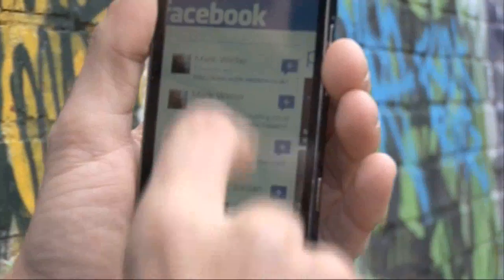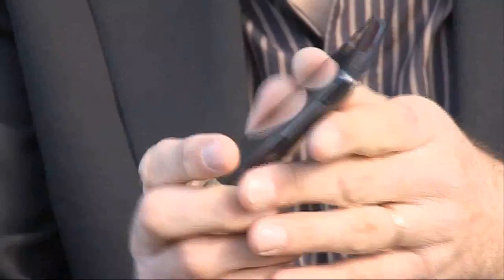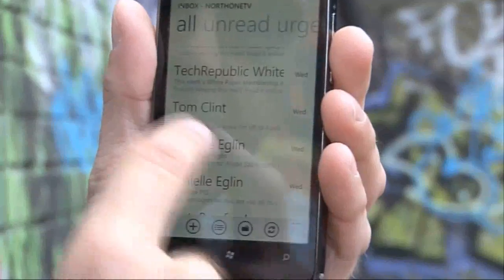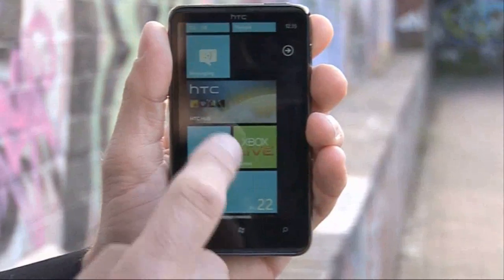While looking at apps, you'll notice there's no multitasking with third-party apps, and many of the apps don't remember where you left off and start again at the beginning, which clearly is an area that needs work. As for the HD7 itself, it's pretty much a normal large-screen HTC. It's got a very acceptable 5-megapixel camera and a very responsive touchscreen, although the actual definition and colour quality I don't think is quite up there with HTC's best. And of course it has pretty frightening battery life. But the important thing here is Windows Phone 7.